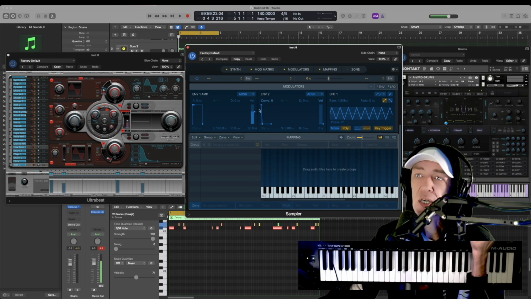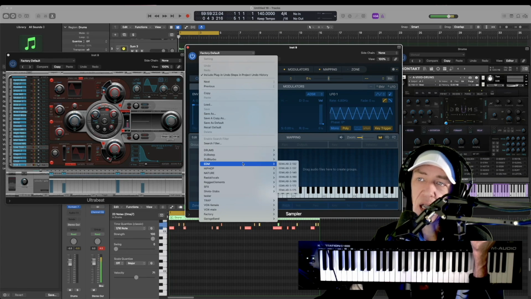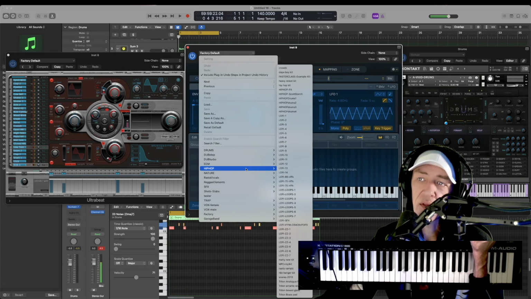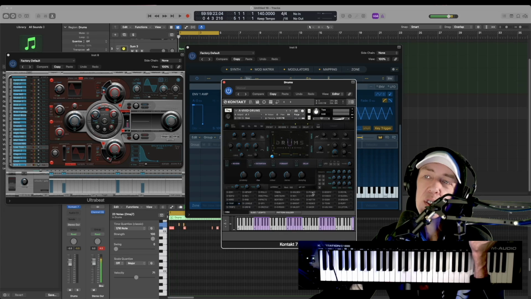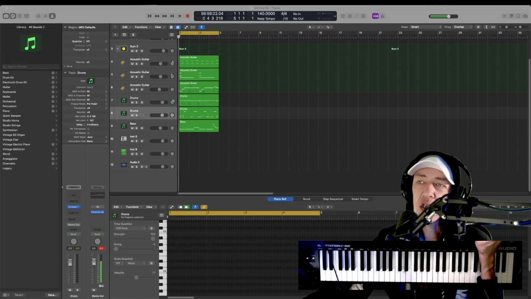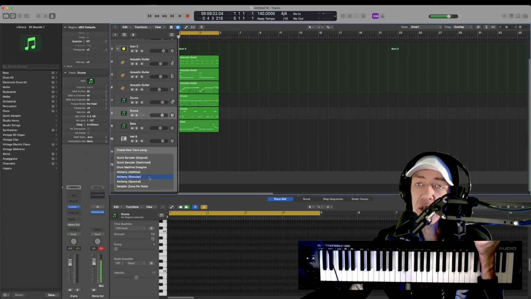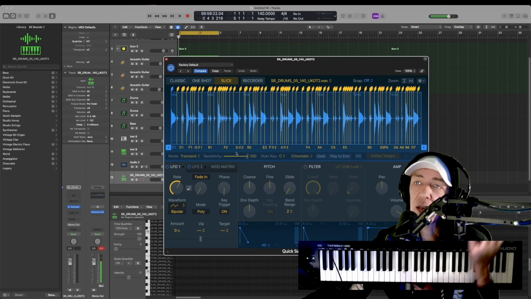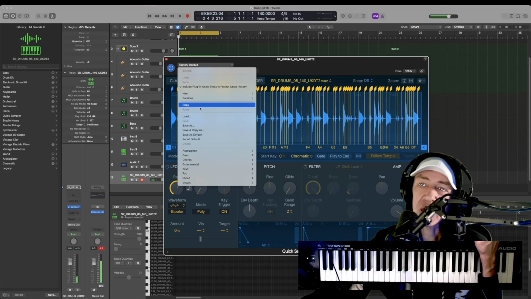Get your own samplers and start setting up your own banks. And before you know it, you'll be like me and you'll have a whole bunch of these in every single genre that you work with. Or there's third-party things like Contact, which gives you access to a whole bunch of amazing plugins and drum machines, etc. And not to mention, it's so much easier nowadays for everyone to just drag in their drum loops, drum samples, either here right on the timeline or here into the quick sampler, and it'll drop them in and you're ready to go. Now you can save this to pull it up for future use the same way.